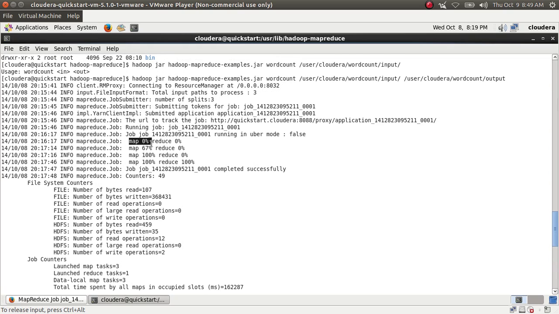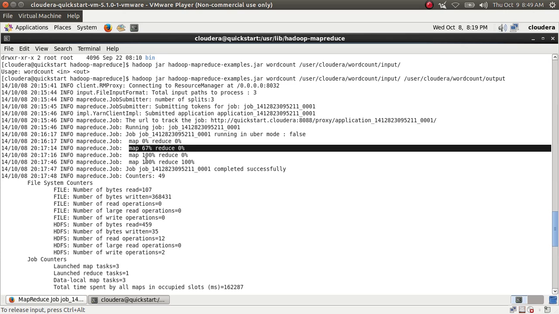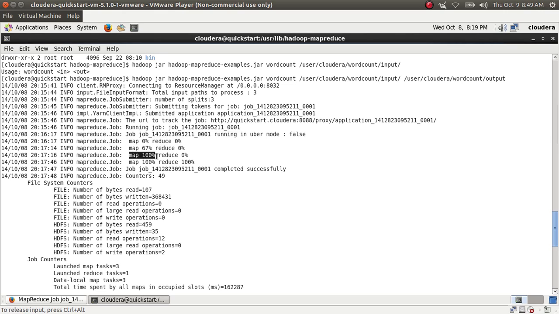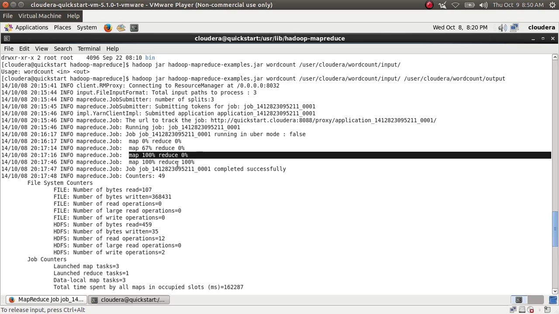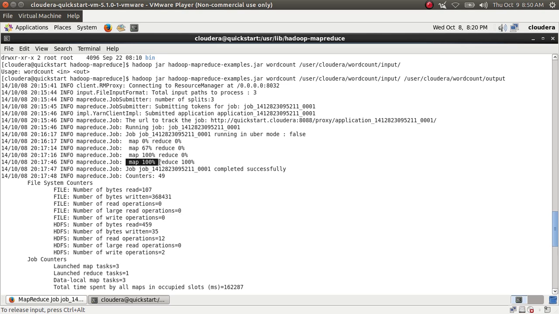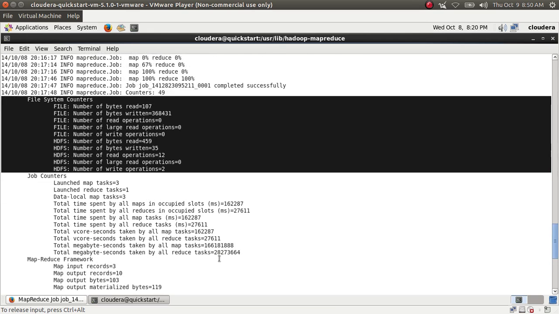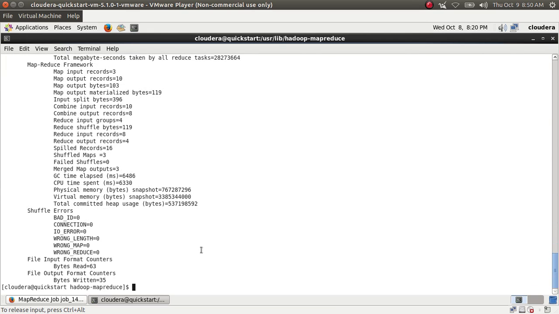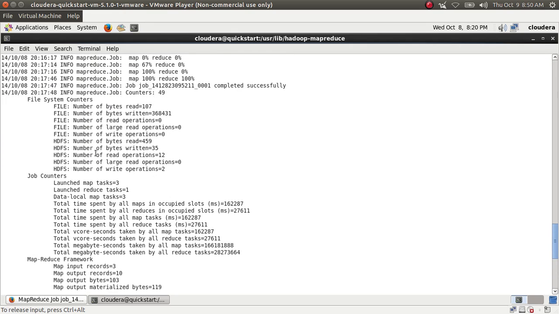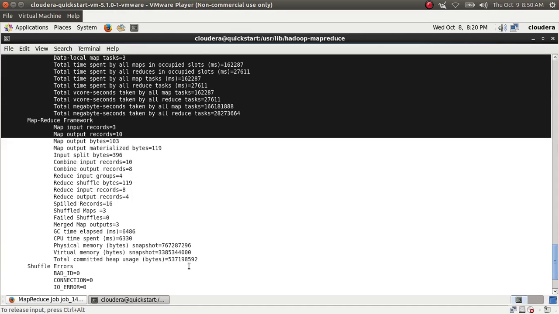Okay, fine. So now let's read what is happening here. Right, so you had map 0%, reduce 0%. Next you had map 67% and reduce 0%. Next, map was 100% completed, and then reduction would slowly start. After map was 100% completed, reduction starts, and then it also gets completed 100%. Here are certain file statistics which you can read and understand what's happening basically. I want you to understand it in a clear-cut fashion, guys, because only if you understand this will you understand how MapReduce works at the back end. Okay, these are fairly simple, you can even understand it.